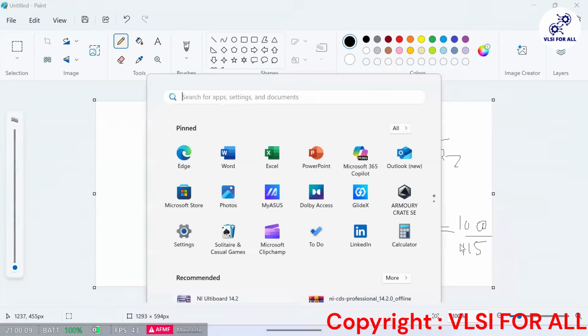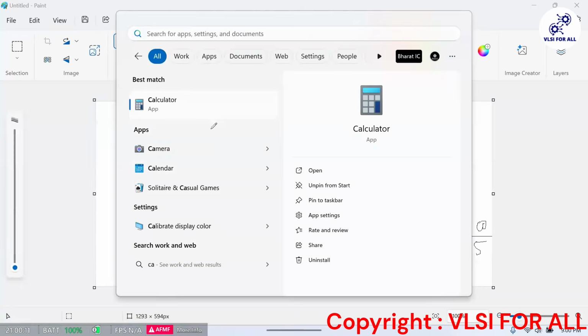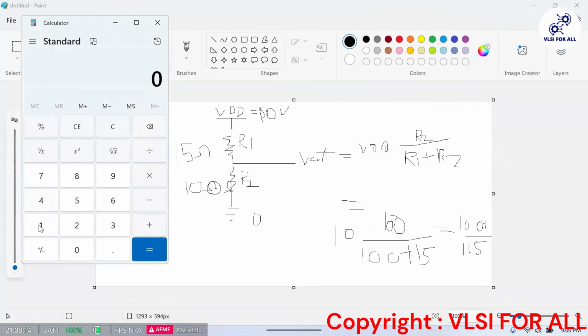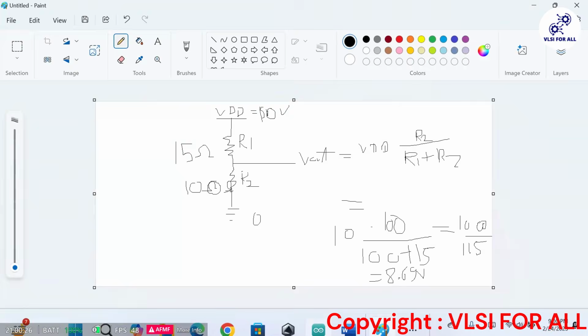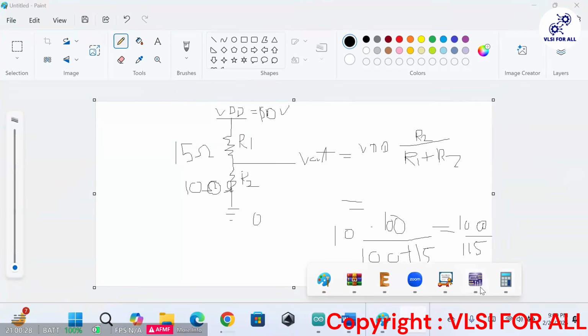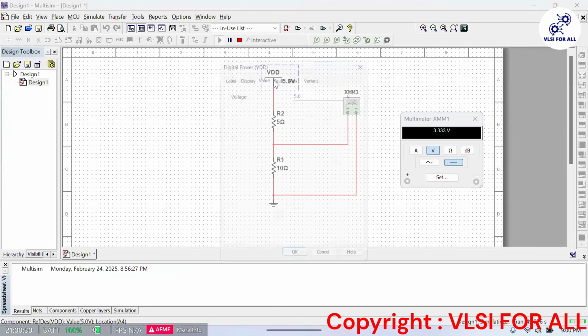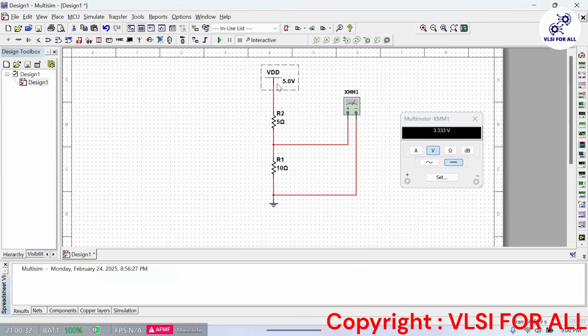Now take the calculator here. Now divide 1000 divided by 115. It should seem to be 8.69. The value should come 8.69 voltage. Okay. Now we will go to Multisim. We will change this. Okay, sorry, stop the simulation.